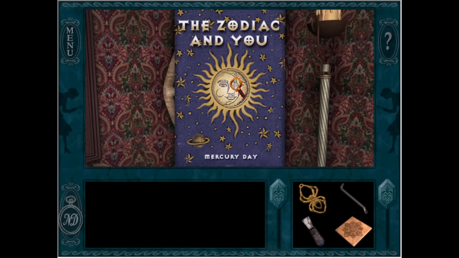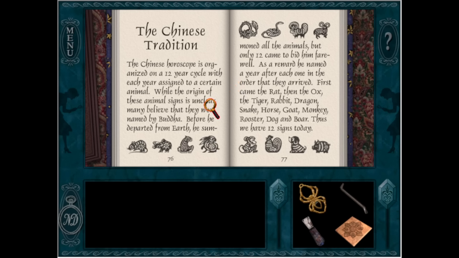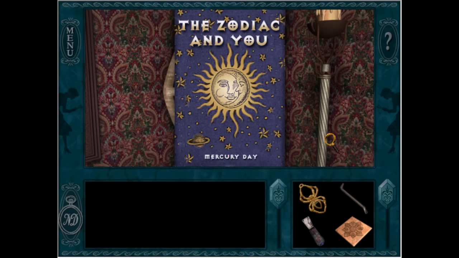The Zodiac and You. The Chinese Tradition. The Chinese horoscope is organized on a 12-year cycle, with each year assigned to a certain animal. While the origin of these animal signs is unclear, many believe that they were named by Buddha. Before he departed from Earth, he summoned all the animals, but only 12 came to bid him farewell. As a reward, he named a year after each one in the order that they arrived. First the rat, then the ox, the tiger, rabbit, dragon, snake, horse, goat, monkey, rooster, dog, and boar. Thus, we have 12 signs today. Probably relevant later.